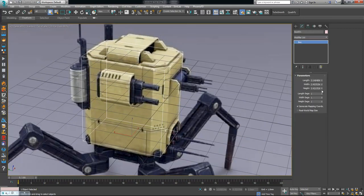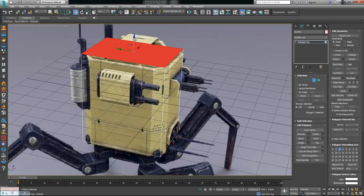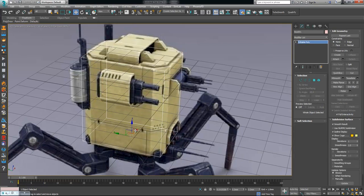Let's do it like this, a little bit lower, or we can convert to editable poly, and we can adjust the height with our hand. Okay, and we can move the robot a little bit toward us like this.